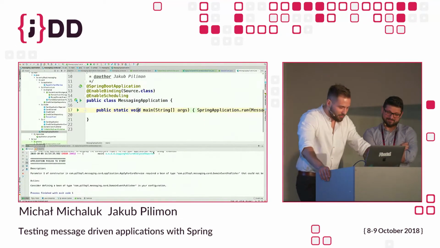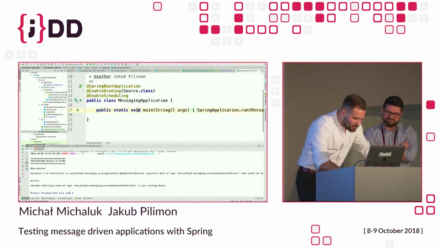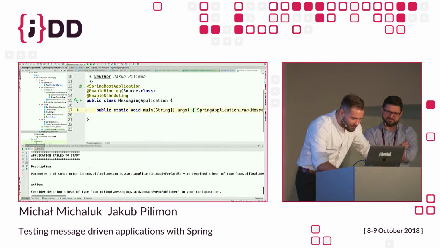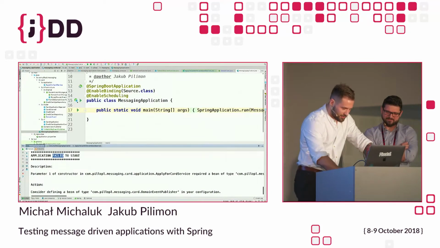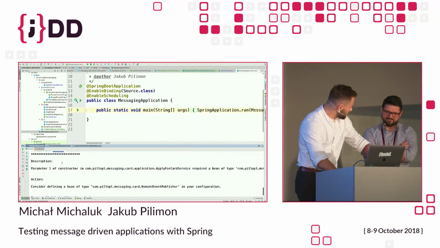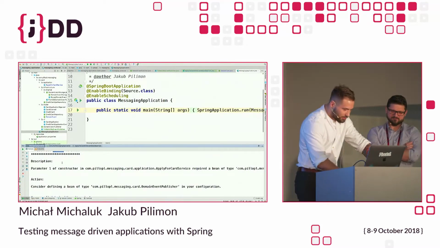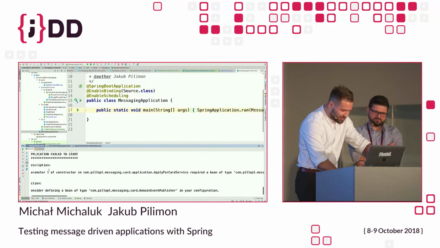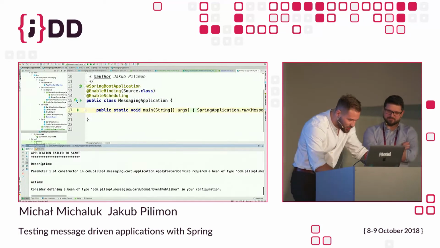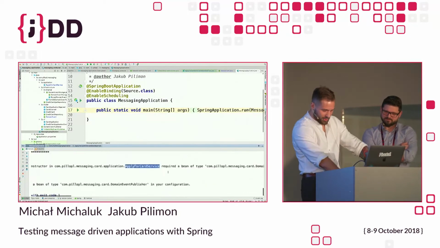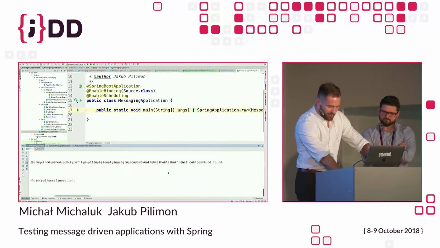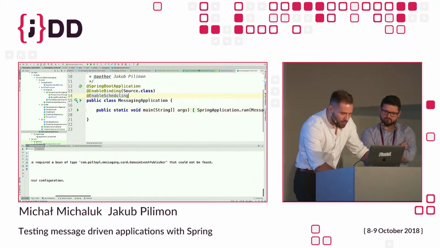So, application failed to start. What does it mean? But you broke something, even in that simple case. I guess it's a bug in Spring or in IntelliJ. Yeah, definitely. Shall we file an issue on GitHub or on Stack Overflow? Copy paste on Stack Overflow. I'm doing that continuously. There is something in the description. Wait. Parameter 1 of ApplyForCardService. So there is no bean of the domain event publisher. Let's take a look.